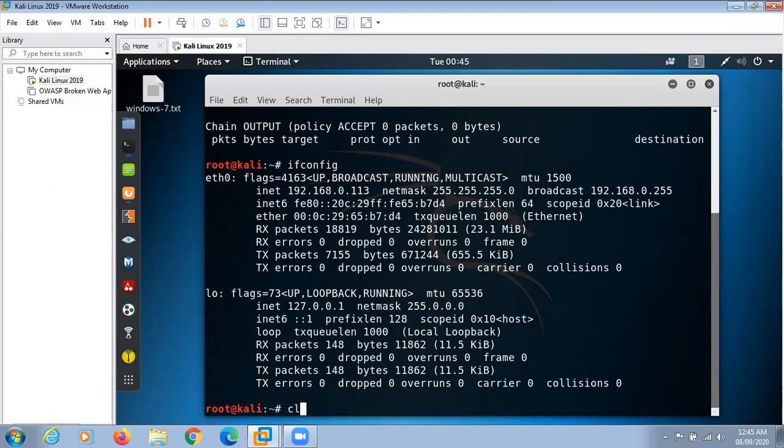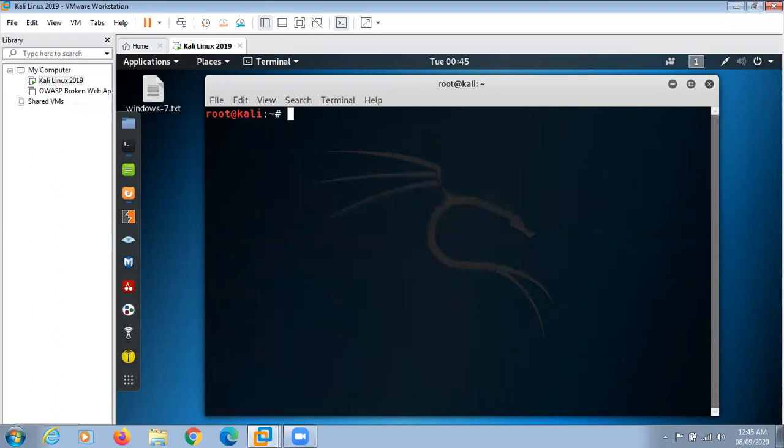So the command will be iptables, space hyphen capital A on input chain. Then we have to specify hyphen I for interface, and next we have to write the interface name.